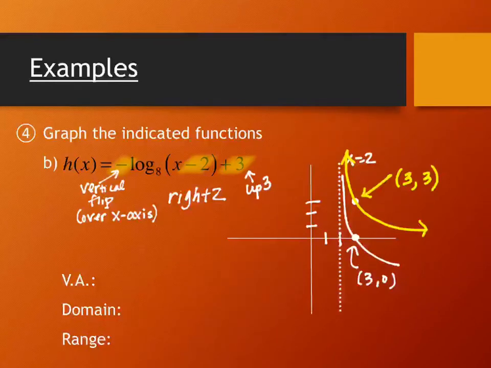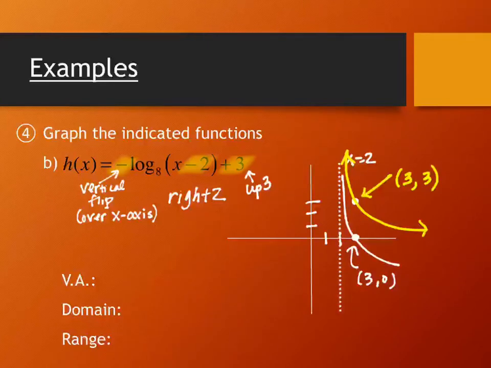Now, does the graph cross the x-axis? It does. But that's not a point of concern. That's not what we're going to be graphing. It's going to cross really far out, by the way, too, most likely, especially if we shifted it up 3. That's a lot of a shift up. So be careful as you're moving it. The point that's of concern as you're plotting it, and maybe this is what happened in my math lab for 4-1, I don't know, the point that's of concern is the point that's shifted, not the point where it hits the axes. Okay? Are we good with that one?